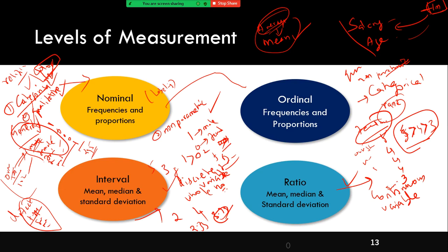So what is the average number of defects produced by machines in the factory? In different factories, we can say these are the average defects we received. Okay, so these are examples. What is the average age of your customer? This is another example. What is the standard deviation? You can find the mean, median, standard deviation on this type of variable. So if somebody says interval, just think of it as a discrete variable.